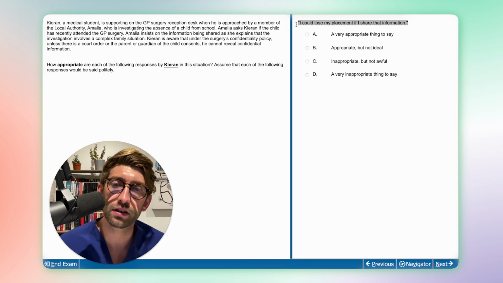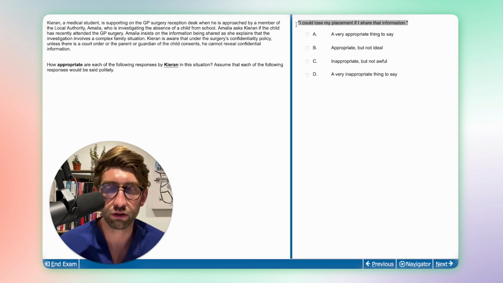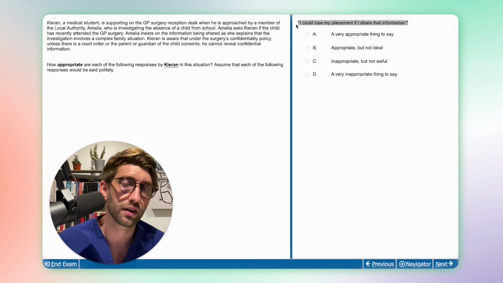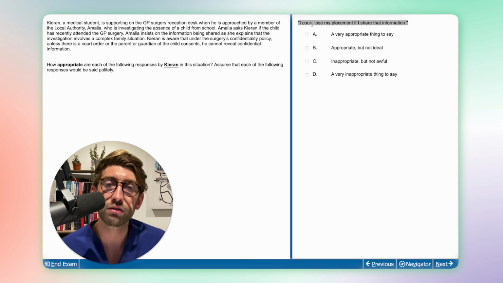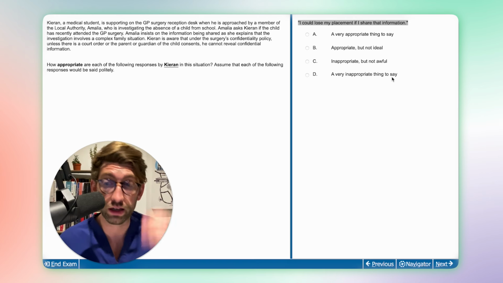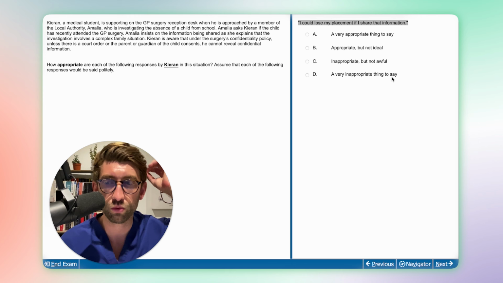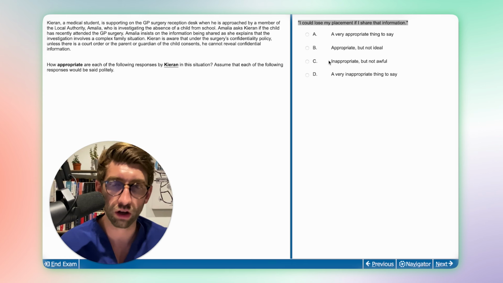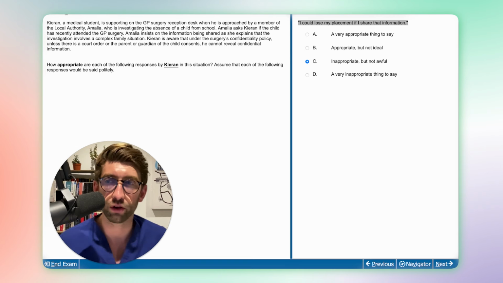So I would say that this, again, is it generally positive or generally negative? I think it's not very professional. So generally it's negative. So we're putting it in the category of these two. But remember, a very inappropriate thing to say is that it would actively make the situation worse. Actively making the situation worse would be giving the information to the patients and breaking their confidentiality. So what I would say is that it's not as bad as it could be. It's not a great answer, but it's also not the worst.